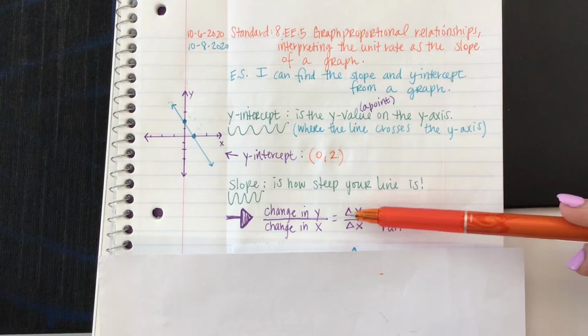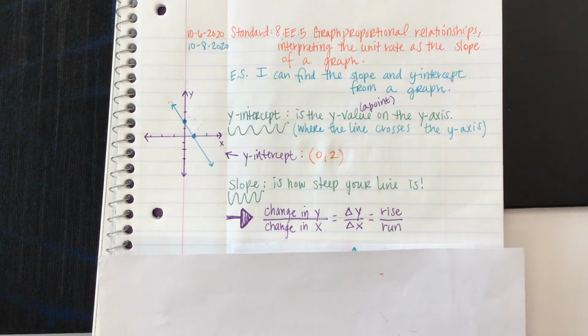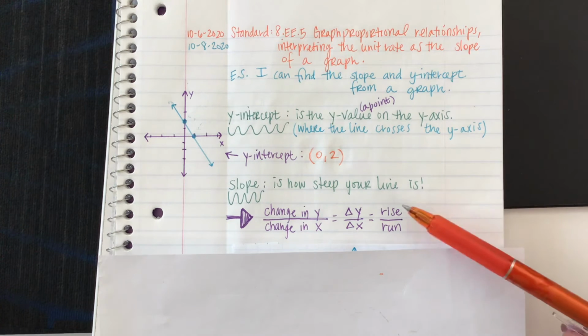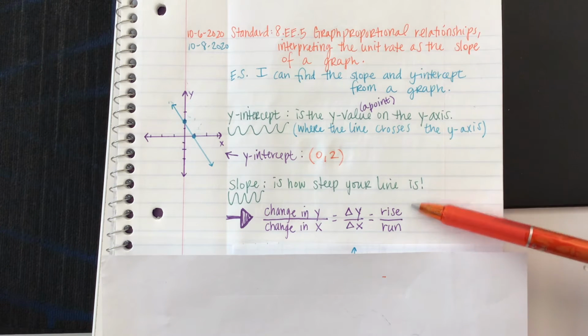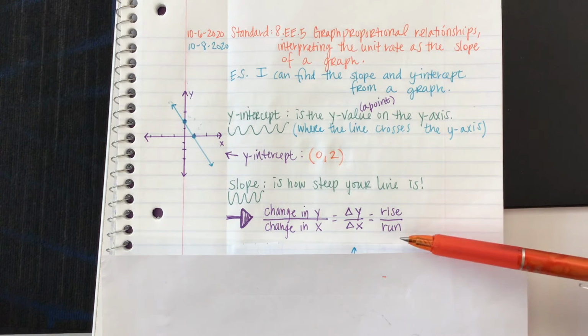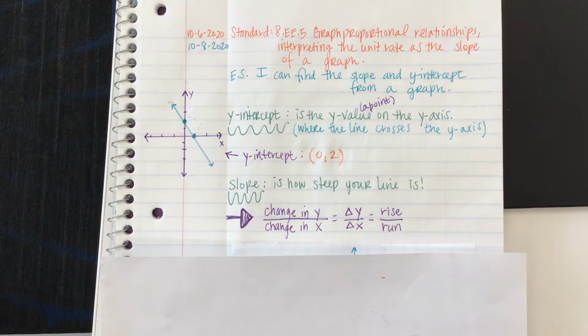Now, in symbols, this triangle right here means change. Okay, it's a delta. This triangle is a delta. It means change. So in symbols, it's written delta y over delta x. Okay, and in regular words, which we will be using in class, it's just the rise over the run. Why the rise? Well, for the y, it goes up and down, so it's the rise, okay? For the x, it's the run because it goes left to right when you're running, okay? So the slope is rise over run, which we will be using in regular words. It's really the change in y over the change in x.